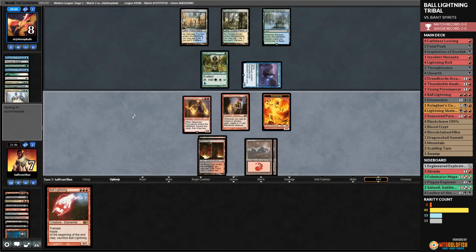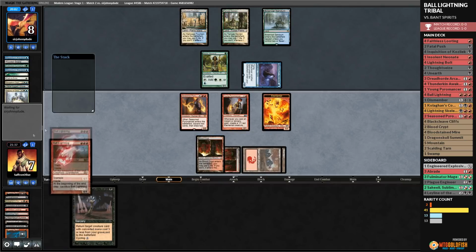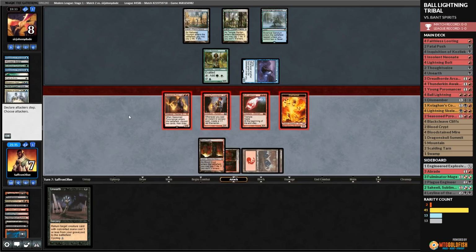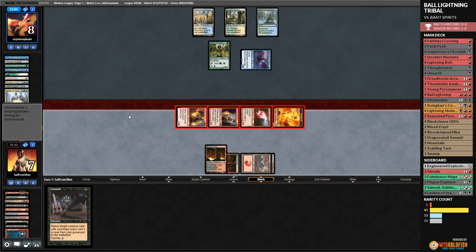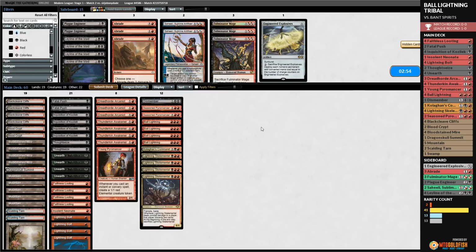So could be Collected Company. Could be a land. Ooh, Unearth. Except we don't have any creatures in our graveyard. So, well, Ball Lightning. Opponent. Alright, combat. Attack! What's in the hand? Is Ball Lightning gonna close this out? Come on, no Coco. No Coco. And opponent scoops it up, and we got there, alright? Opponent didn't hit it, and Ball Lightning came through.